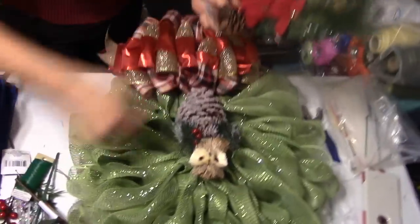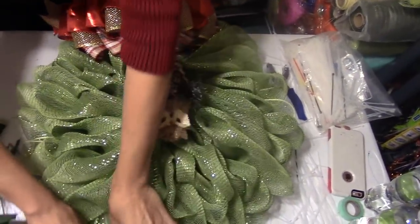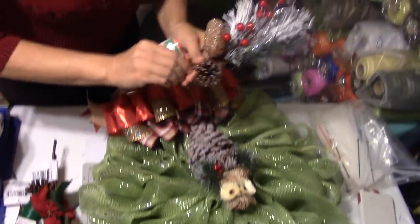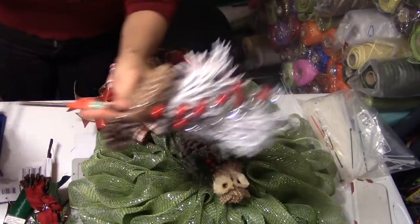And I got all these at the Dollar Tree. This is beautiful, by the way. I think I might actually use some of this.